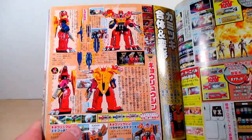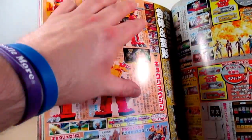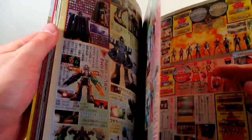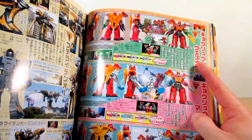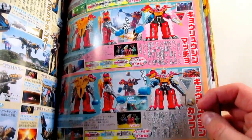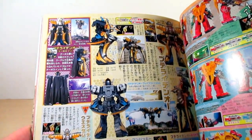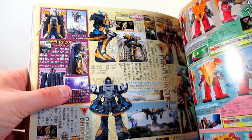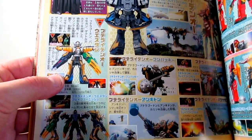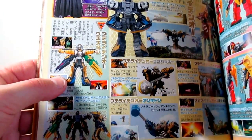And so here is Kyurujin, pretty much the three mechas. Gabatera, Stagagachi, and Drykara combined together to become this mighty mecha here. There's the cockpit. Next page, page 38. Here are some different other forms. We got Kyurujin Western, Kyurujin Macho, and Kyurujin Kung Fu. And then we got on page 39 our 6 Senshi's mecha, which is Terai Deno. And then Terai Deno Western, the combo with Stagagachi and Zakdor and Parasagon, excuse me.